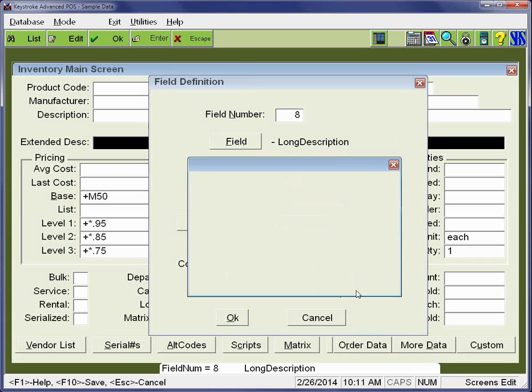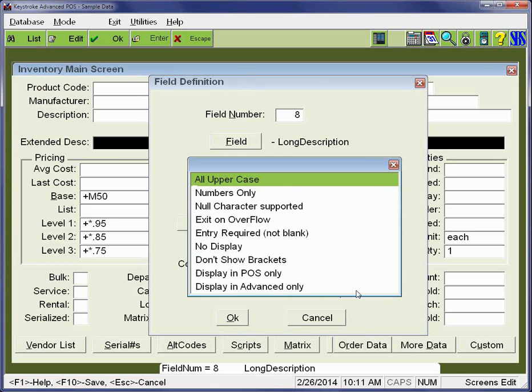And then you can give fields certain attributes, flags of making them all uppercase. We did that because I think it was between version 4 and 5. We used to have all uppercase on the inventory screen, and then we went to upper and lower, and some people wanted to stick with uppercase, and some people wanted upper and lower. Numbers, what characters are there. If it gets displayed in only POS or only advanced, there is the payment code field that changes to food stamp field depending on if you're on POS or advanced. That's an example of how that is used.